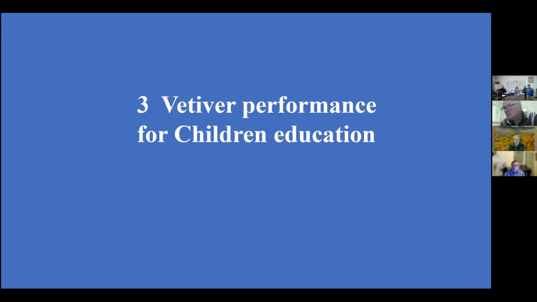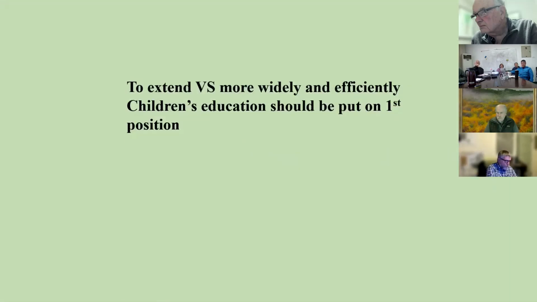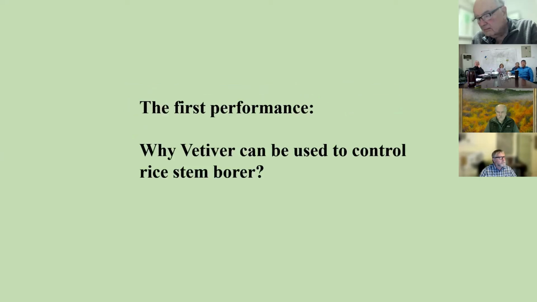The third part, we would like to show you some Vetiver performance for children's education. We created a small play, a mini play, to introduce the Vetiver system technologies. The objective of this small mini play is just to extend the Vetiver system more widely and efficiently to children's education. Yeah, so we think children's education should be put in the first position. So in this performance, we show you why Vetiver can be used to control rice stem borer.